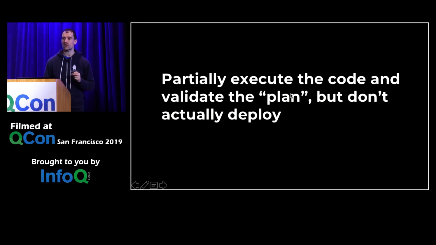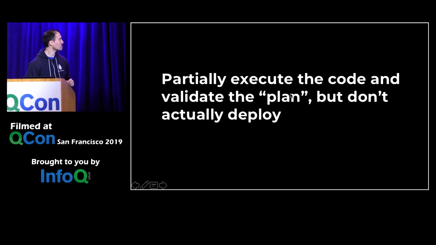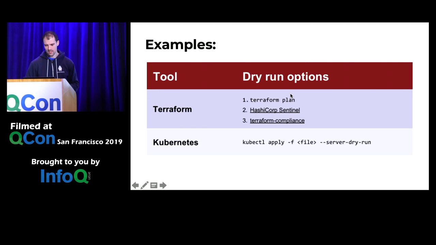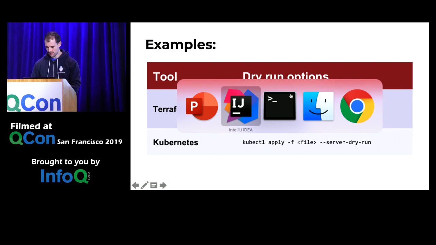Here, we actually are going to execute the code. But we're not going to deploy anything. It's not going to have any effect on the real world. So we are running the code a little bit here. So it's a kind of an in-between between static analysis and unit testing. And we're going to give some sort of a plan output and be able to analyze that. So in the Terraform world, there's some nice equivalents of this. So there's actually a terraform plan command that I can run here.